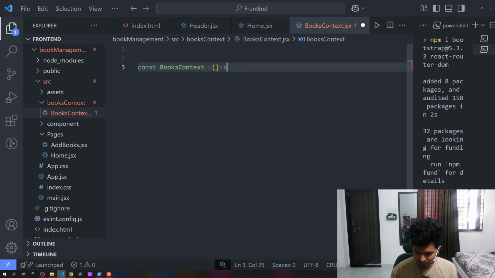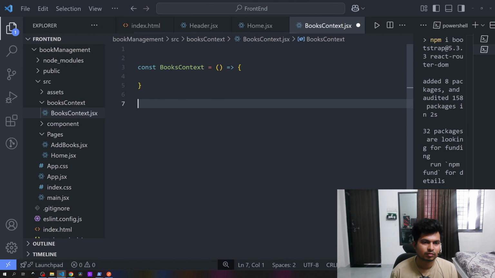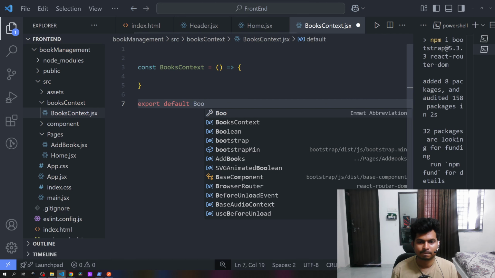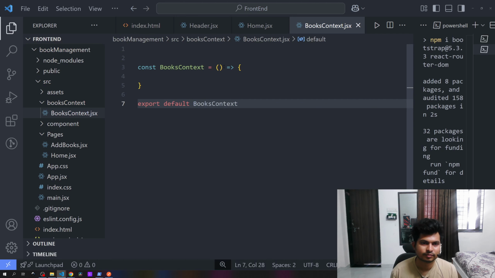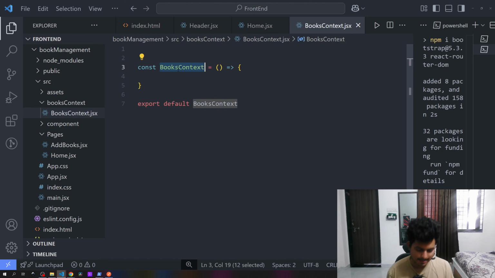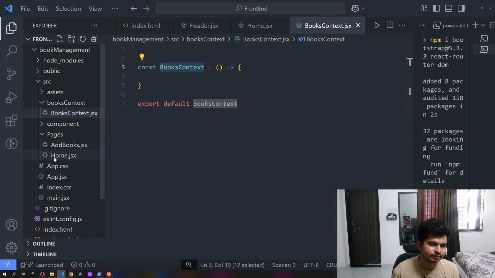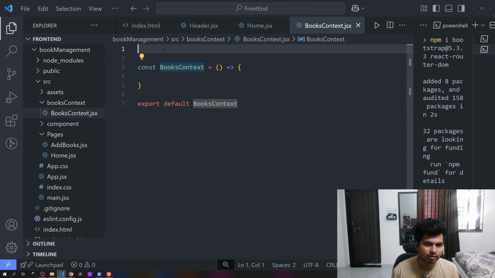Context, export default books context. Let me import use context and create context.